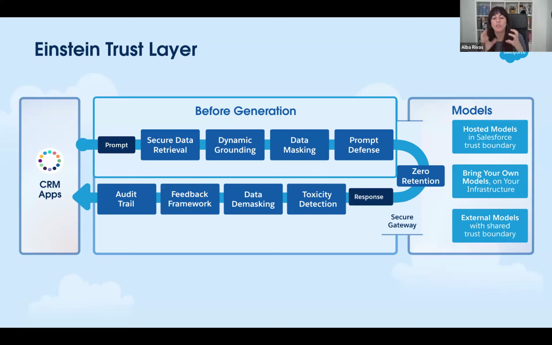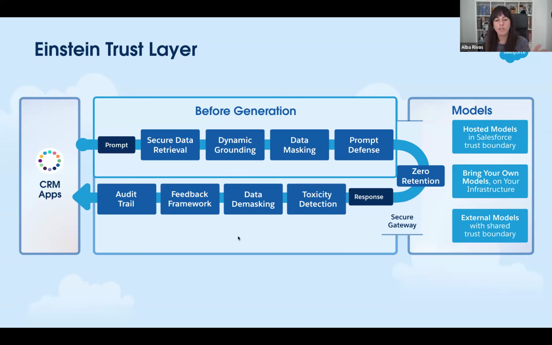So the response, when you invoke a prompt template from Apex or the REST API, is going to include all that information on toxicity and so on. We do the demasking and we store some of the information of the execution. I think this is only true when we are talking about the Salesforce hosted model, because the idea is we are storing this so that we can retrain the Salesforce hosted model to produce better responses.